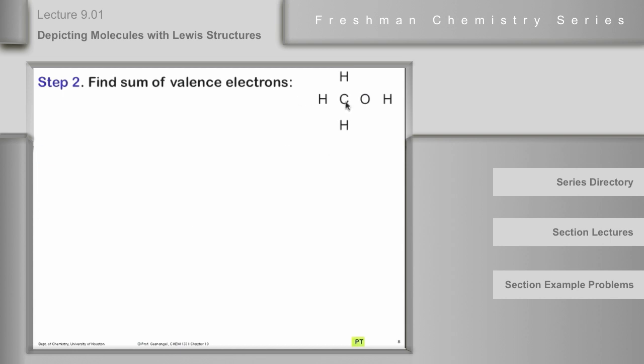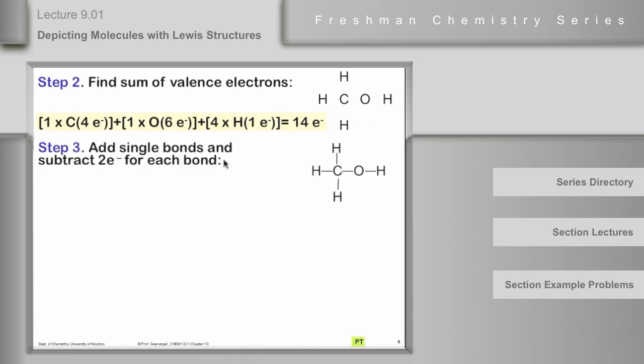We're going to find the sum of the valence electrons. Carbon has 4, oxygen has 6, each hydrogen has 1. That will give us 14 electrons. And then we can take those 14 electrons and start to make single bonds between the center atoms and between each one of the center atoms and the outer atoms. Okay? It's very easy to do. No way to make a mistake here. 1 CH, 2 CH, 3 CH, 1 CO, and 1 OH. 5 bonds, 1, 2, 3, 4, 5.